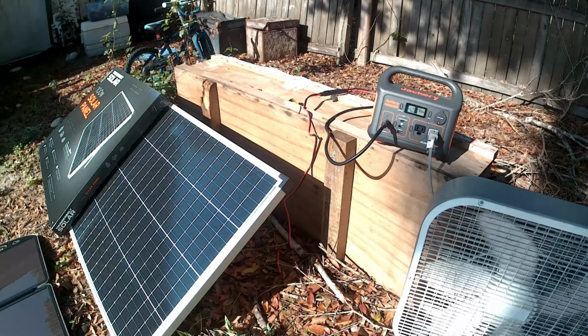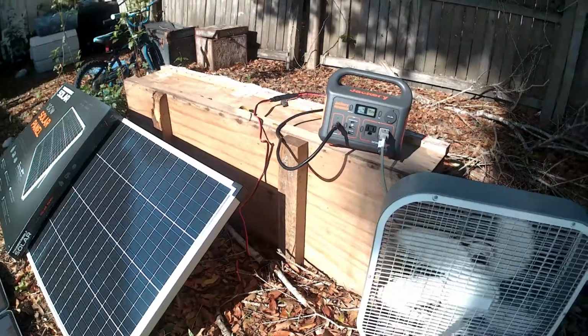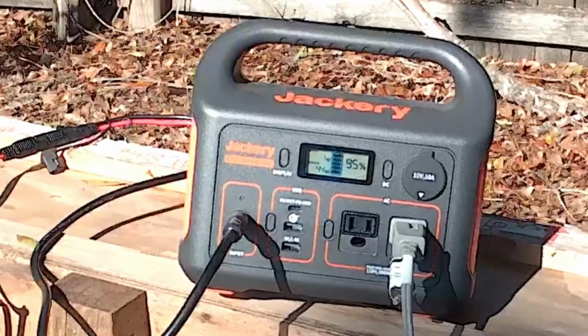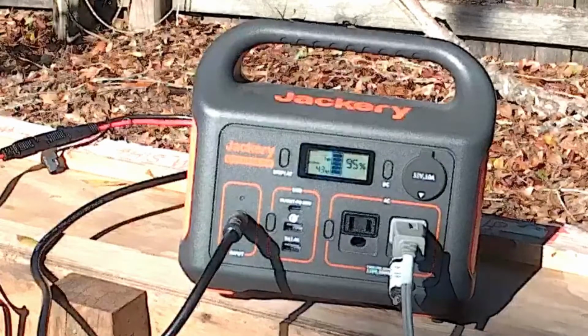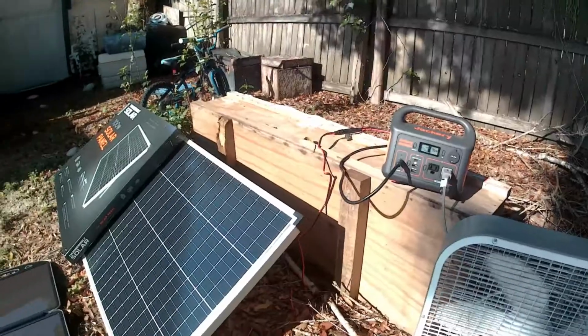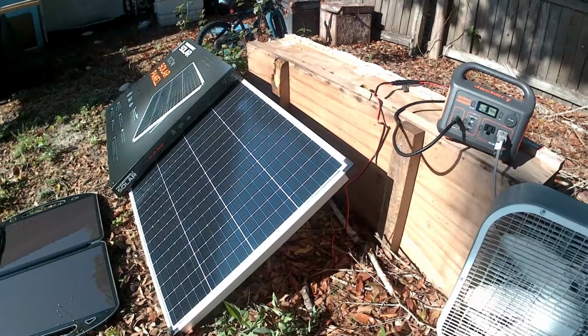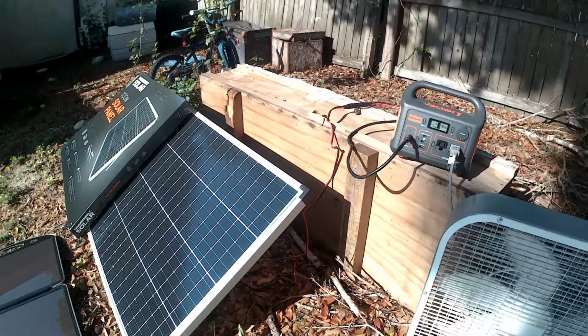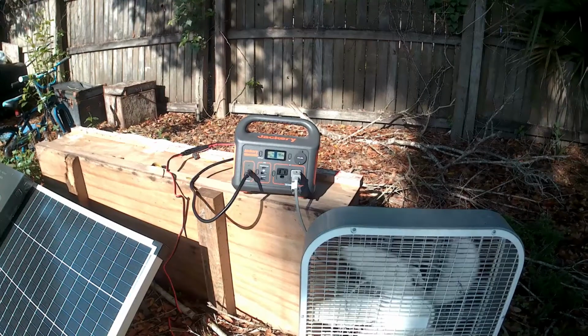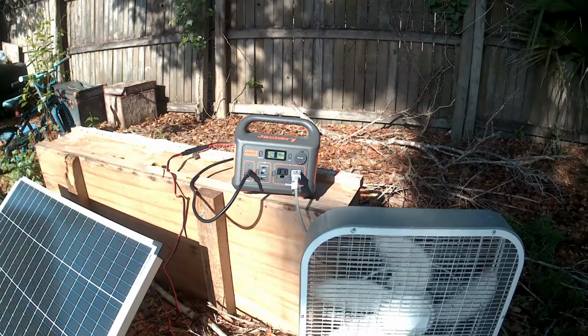So I covered a small portion of it. It went down to 1 watt, but let's see if it comes back up because I walked in front of it, so that might have something to do with it. Let's give it a second to see if it'll catch up. So you see how much I have it covered up there, just the very edge of it, down to the end. But they have not corrected that problem, and they need to do that because that's an issue.